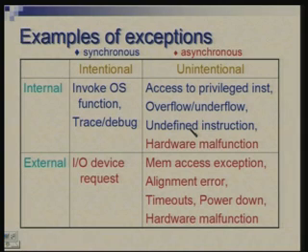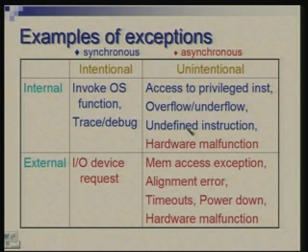Undefined instruction. Suppose you have a 6-bit opcode, which means there are 2^6 or 64 possible patterns of opcode, but your instruction set may not exactly be that. So there may be some opcodes which are undefined. What happens when you are executing a program and, for whatever reason, you find an instruction where the opcode field has something for which you have not designed your hardware? In the simple case we have been discussing, we have looked at only 9 instructions, but we still have a 6-bit opcode field, and there are many opcodes which are not defined as far as our design is concerned. But the hardware must be ready to respond in a meaningful manner if some unexpected instruction comes, some code which you cannot understand. Again, this is unintentional, it is internal and it is synchronous.